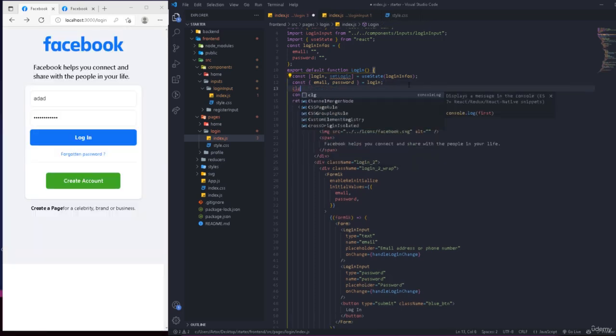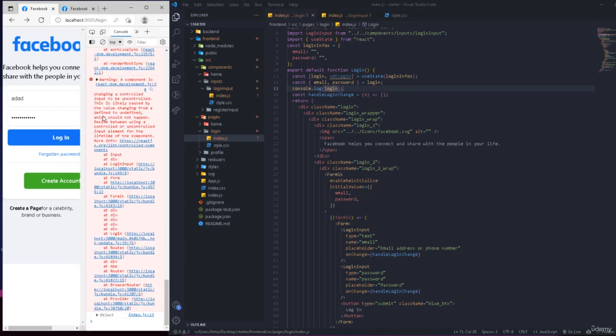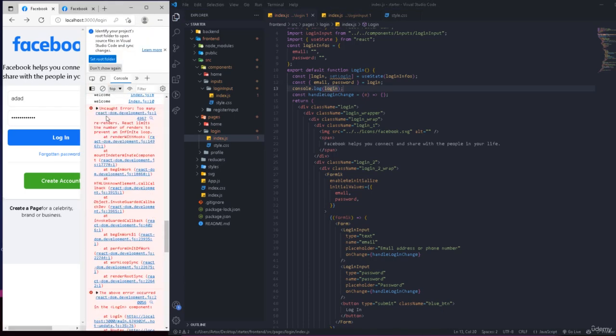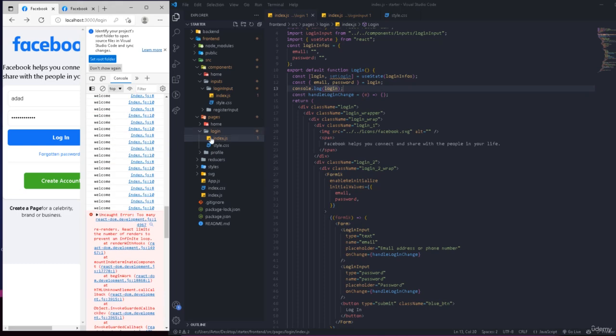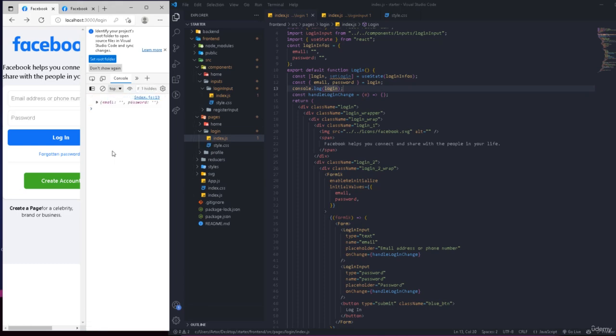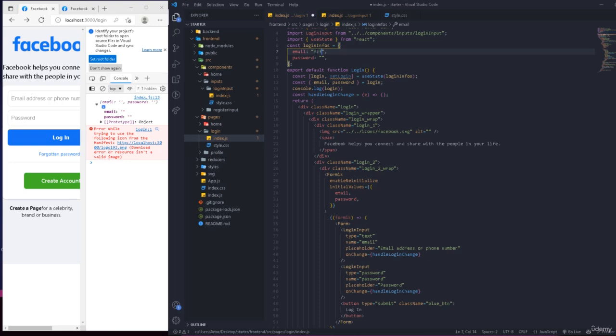So let's see, for example, we want to console log the login. It's right here, and we open the terminal. We're going to see, let's go up, we're going to have this problem right here. Let me refresh. Okay, and we get right here the email and the password. This is the login object. We console log this right here. If we change the email right here to something, as you see, it's going to change, and it shows us the new value. Let me refresh, and as you see, this is the email. It's been changed.